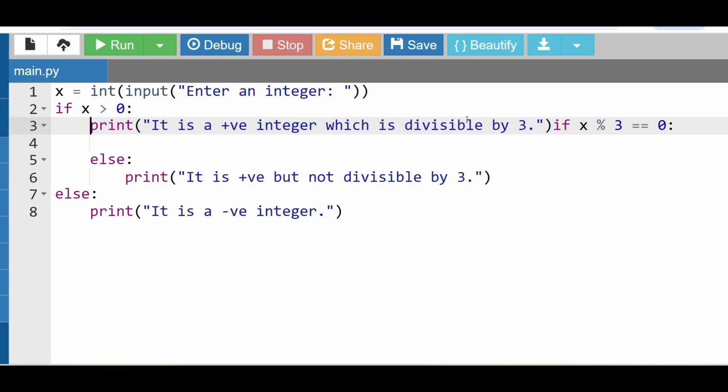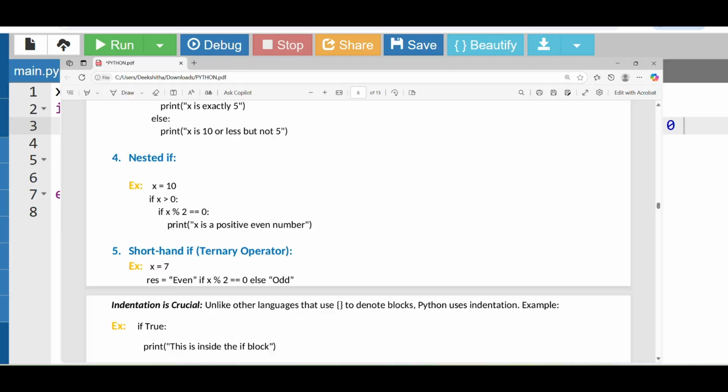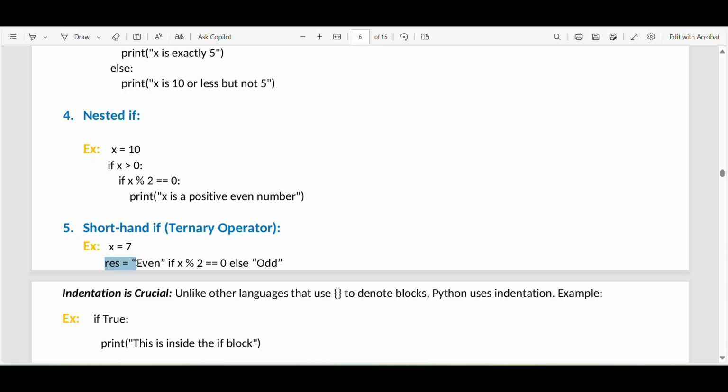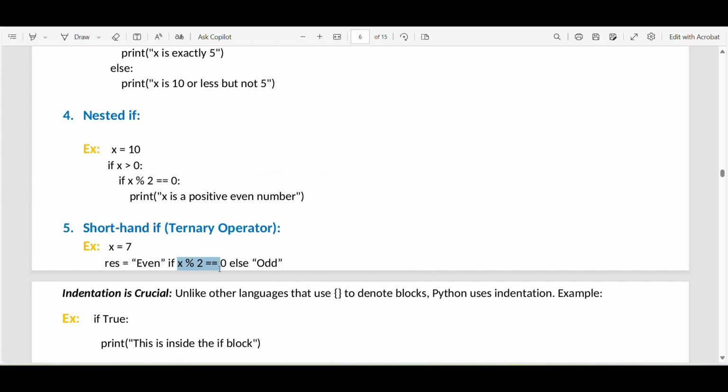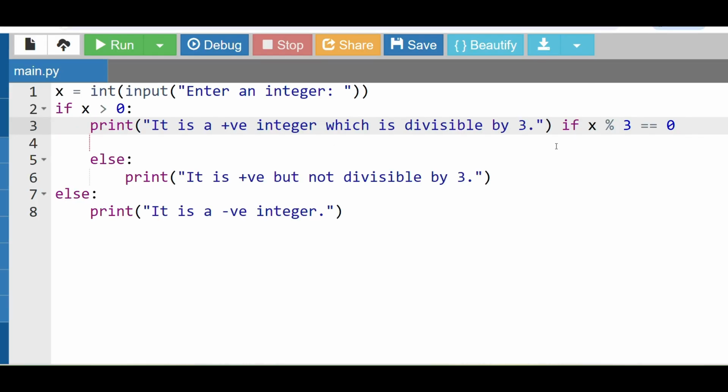Here, if this, and we are having else, right? How we are having here? See, this is a statement. We are having a statement here, and then we are having if along with condition, else, and then statement again. And next we should have this else part. Let me take line by line. Let me take this part first.